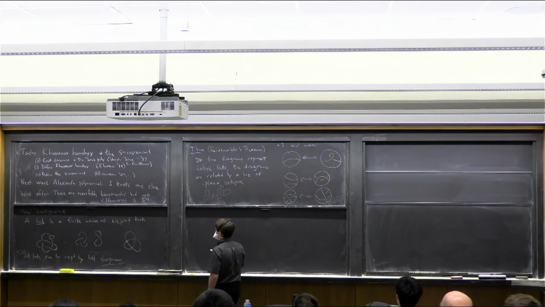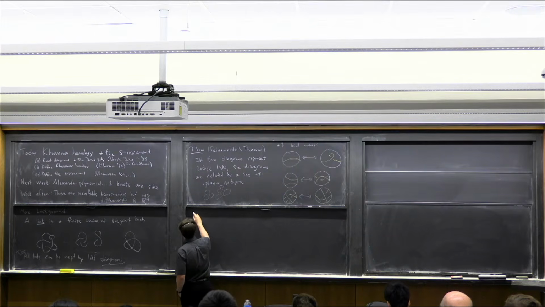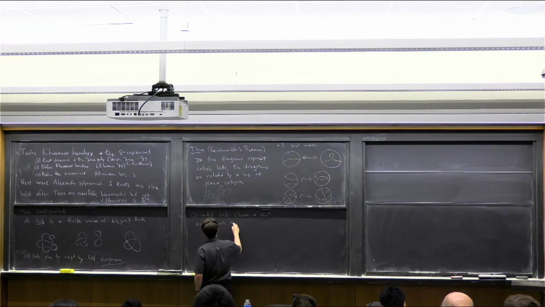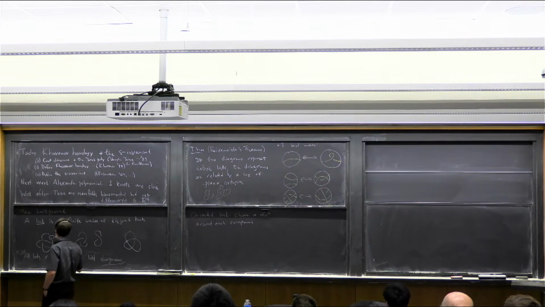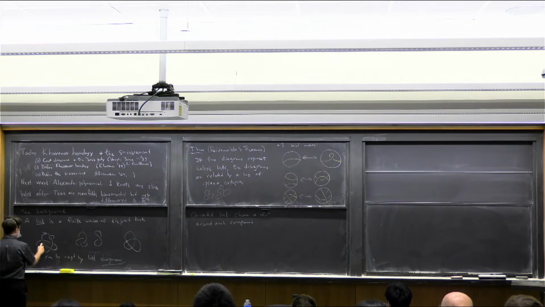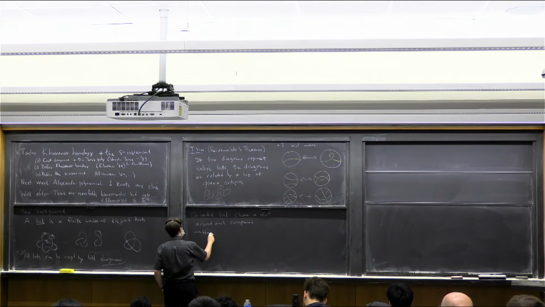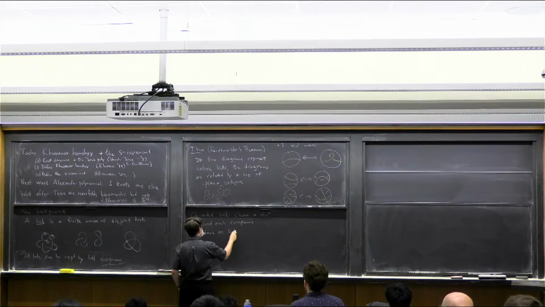Links can be oriented. So an oriented link, you just choose a direction around each component. So here I'll orient this link. We'll go around this component this way, and that component that way, and this component that way. Okay. And implicit in what I just did, these oriented links have oriented link diagrams.